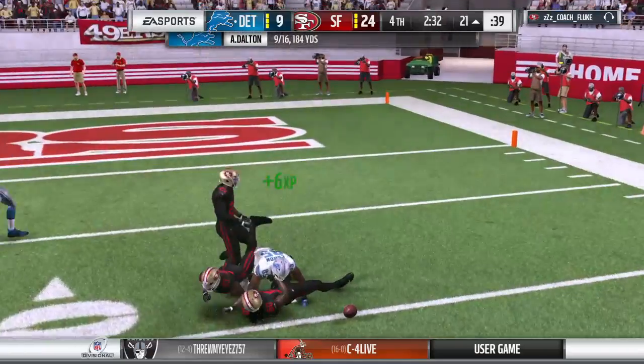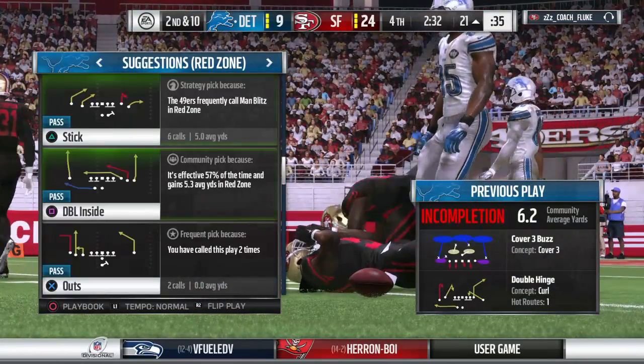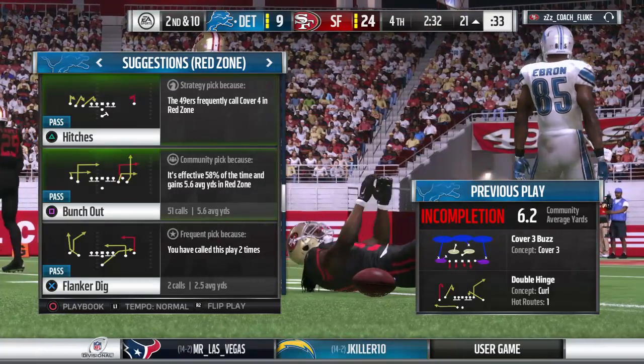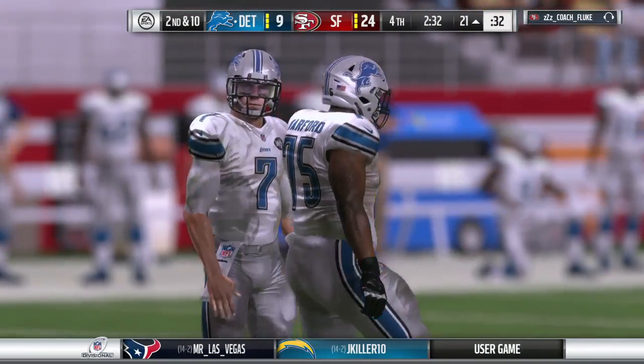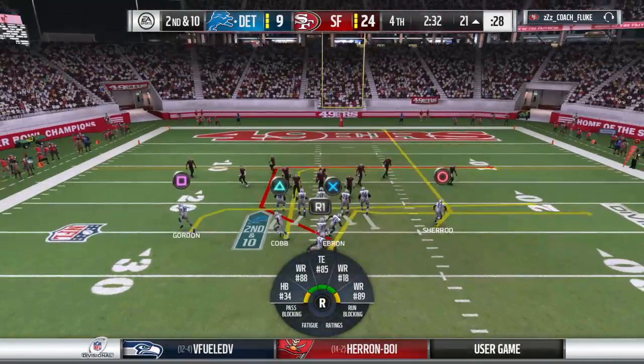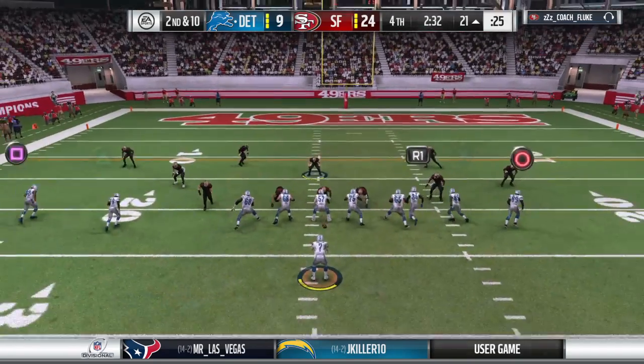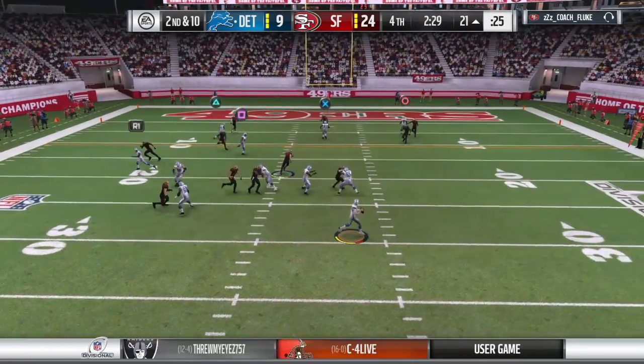Oh, my. The collision there jarred the ball loose and brings up 2nd down. Oh, man, for him to be that wide open and drop it, sometimes you have just too much time on your hands, right? You end up thinking way too much, and your hands get shaky. And yes, he's a tight end, but that's a catch he should have made.